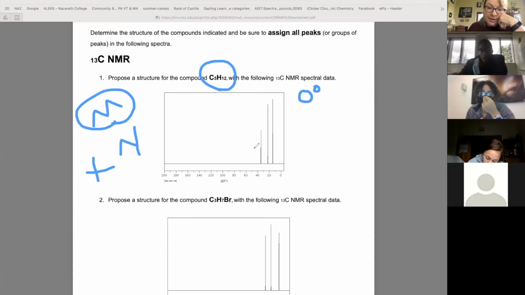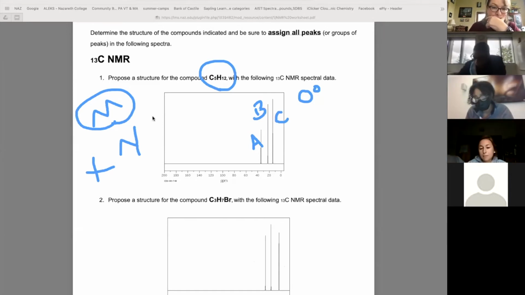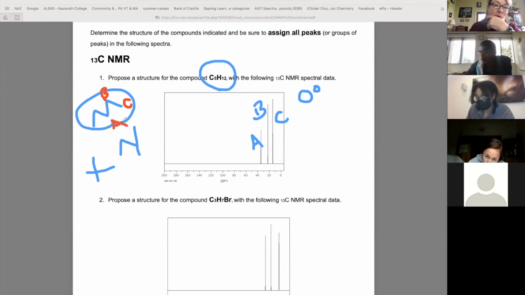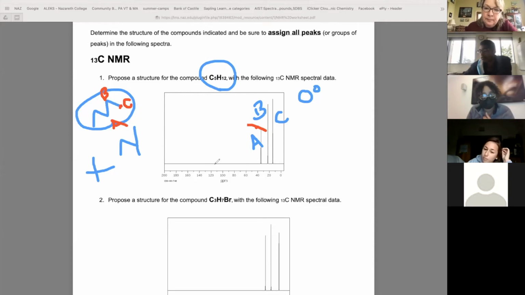And so if we're going to label this, if this is A, this is B, and this is C, this is going to be C, B, A. You can tell because A is shorter, so it has fewer carbons. These are twice the size, so they have 2 carbons each. As you get more and more carbons, you're going to be shifted downfield. So this carbon right here has 3 hydrogens on it and only 1 carbon. So that's going to be the furthest upfield, the lowest number. Okay?